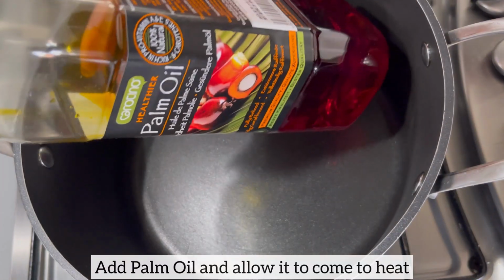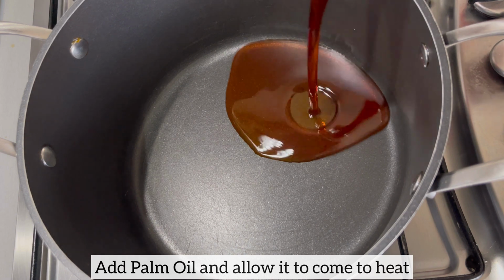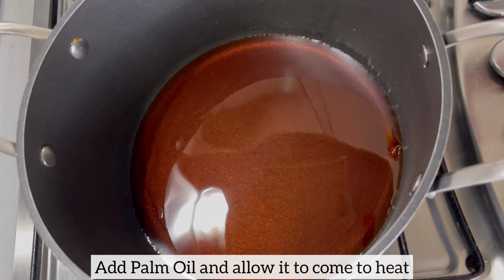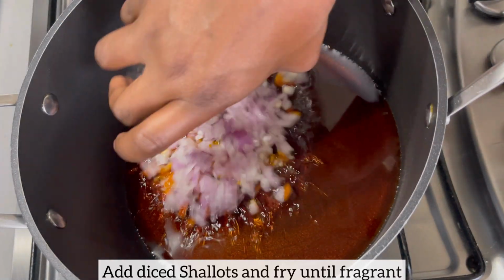I'm now going to add palm oil to a pot and allow the palm oil to come to heat. Once the palm oil is hot, I'm going to add my diced shallot and I'll fry this until it is nice and fragrant.